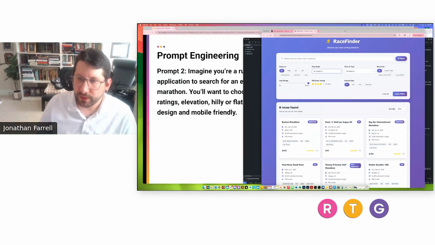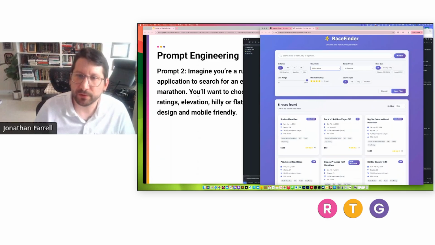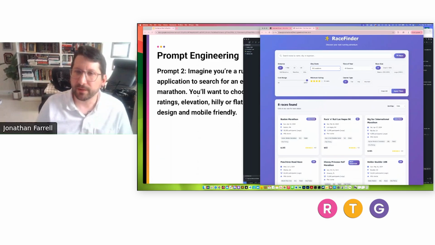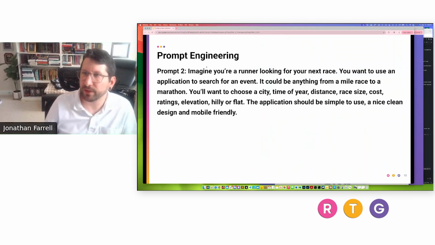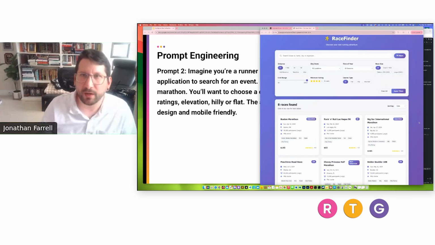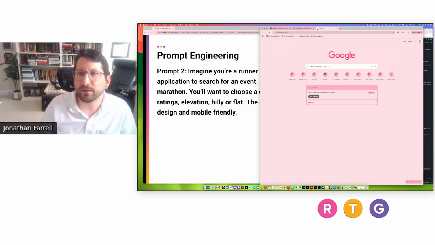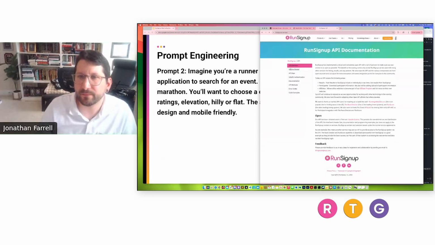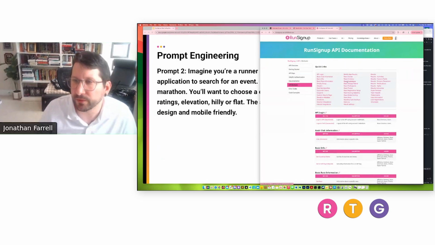But you could easily just say to it quickly, I want to use the RunSignup API to get race information for this search. And you could, again, feed it the documentation that you looked at last time, which is runsignup.com/API. And you go down to your API methods, and you can go to the races.